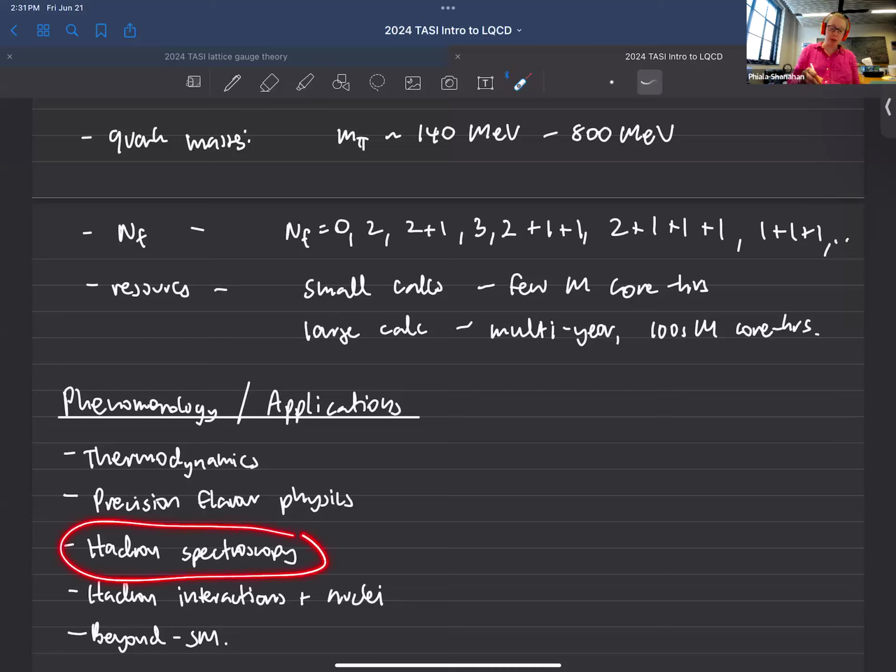In hadron spectroscopy, these are calculations like the one we did for the pion, but looking for, say, entire spectra of states of hadrons. The question is, can we understand the spectrum of particle states from the standard model? For the mass of the proton, can we get that really precisely? But what about all of the other states in the spectrum? What about states that aren't quark model-like? Can we understand exotic states? Can we understand glueballs?